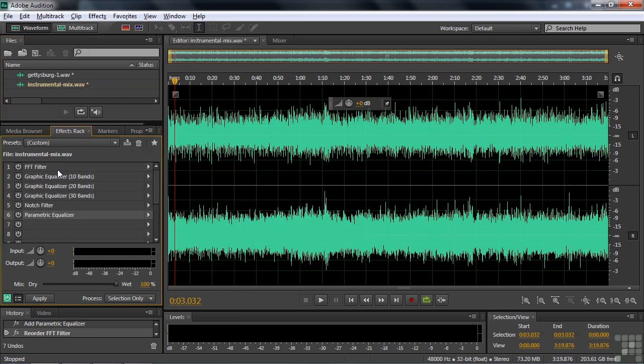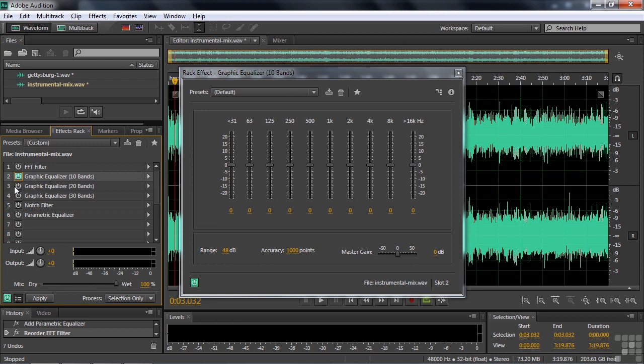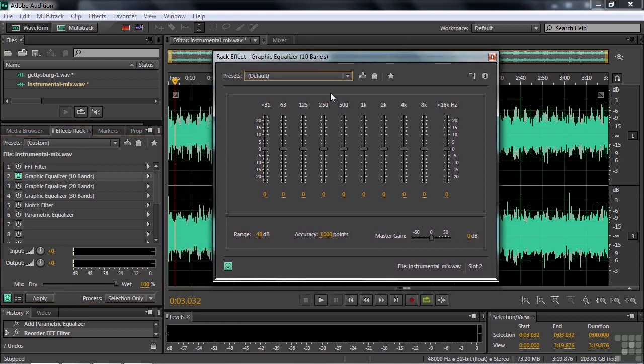Let's take a look at these in action. I've got them all loaded up. We'll start with the graphic equalizers, and then end up with the FFT filter. Double-click on this to open it up and turn it on. You can see that the graphic equalizer has 10 sliders, 1 slider per octave. This is middle C, more or less, a little bit below middle C. And this is an octave below. This is the C in the middle of the bass clef, and here's the high C toward the top of the treble clef. So these are all an octave apart.